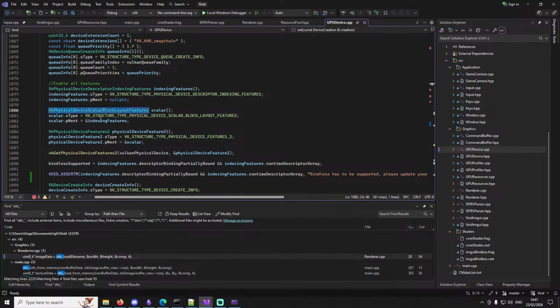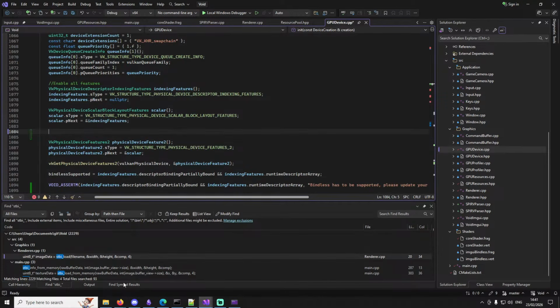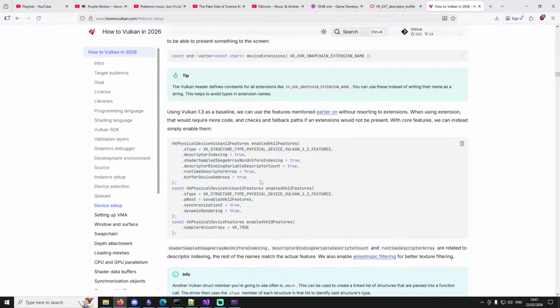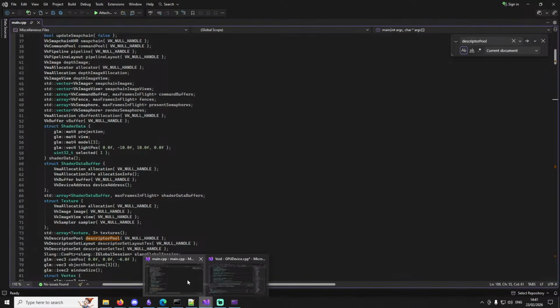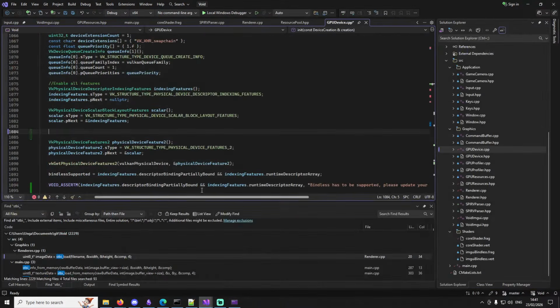If I'm going to start enabling a lot of features, we'll end up with lots of different little structs when we could just have enable version 2, since a lot of stuff is core anyway. So we're just going to pull out version 2, version 3, and maybe that anisotropic, I never know how to say it. We're going to start simple today, and a lot of it is just going to be me trying to figure out what the hell's going on.